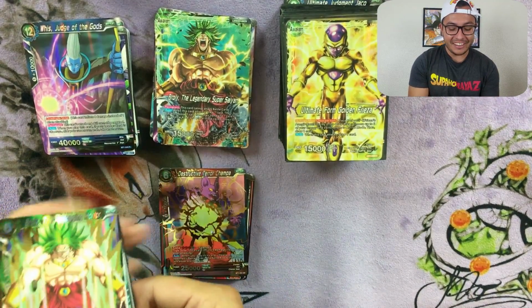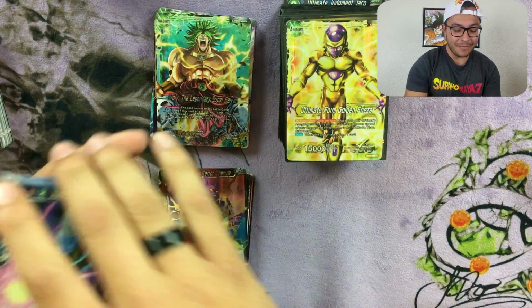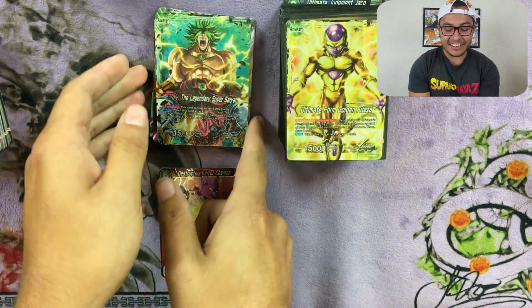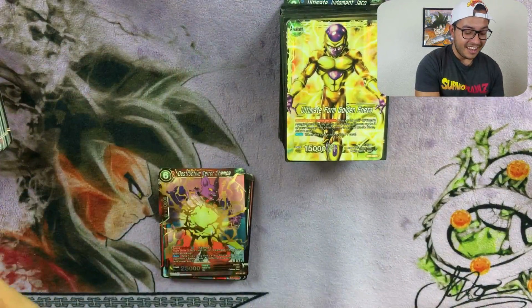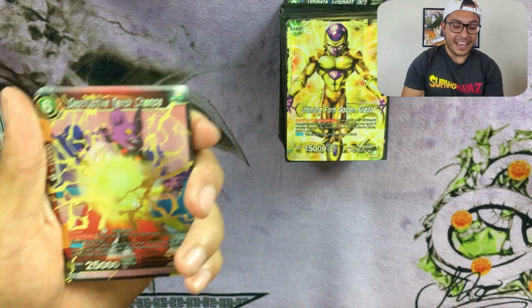Alright, guys, so this is what I pulled. This is my green right here, my blue. I'll keep all the holos on top so you guys can check it out. Our leaders right here, and the red. Alright, there we go. That's what we have.